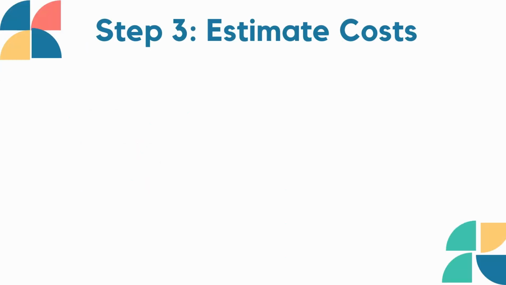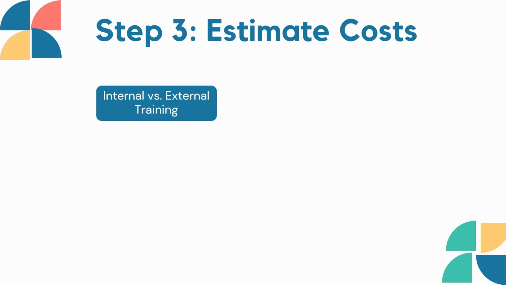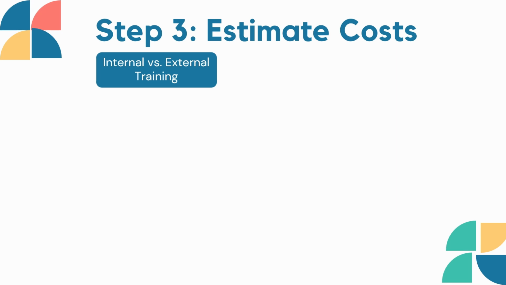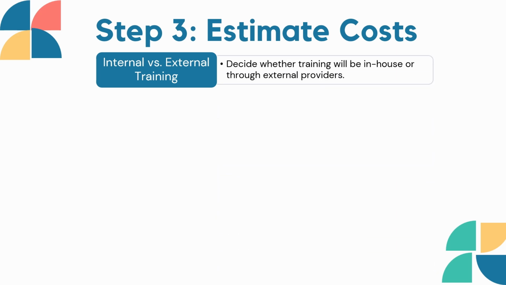With your objectives in place, it's time to estimate the costs associated with your training programs. Internal versus external training. First, decide whether your training will be conducted in-house or if you will need to bring in external providers. This choice will significantly impact your budget, as external training often comes with higher costs but may offer specialized expertise that in-house resources can't provide.